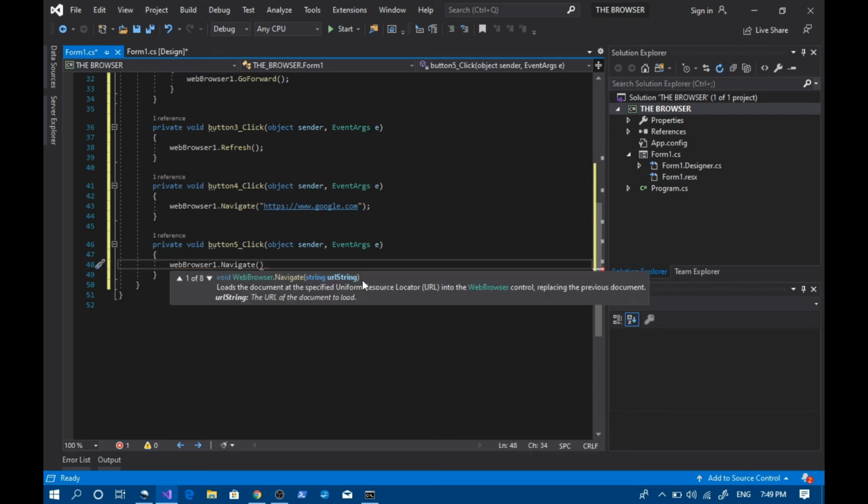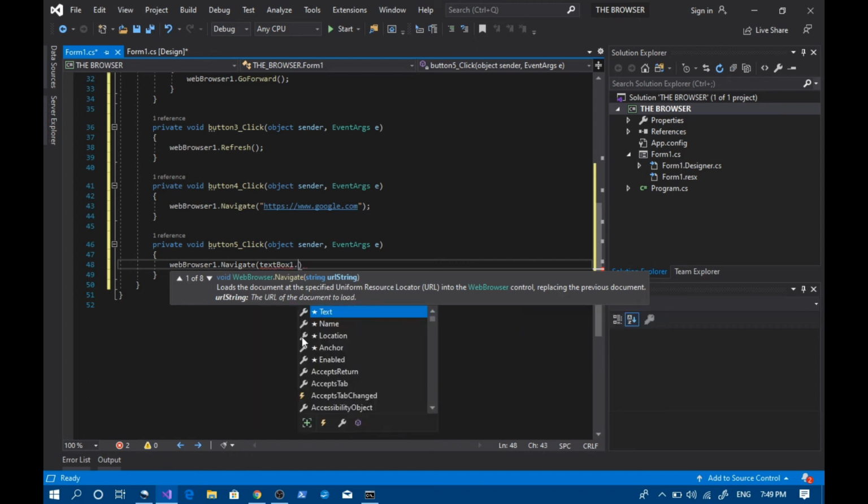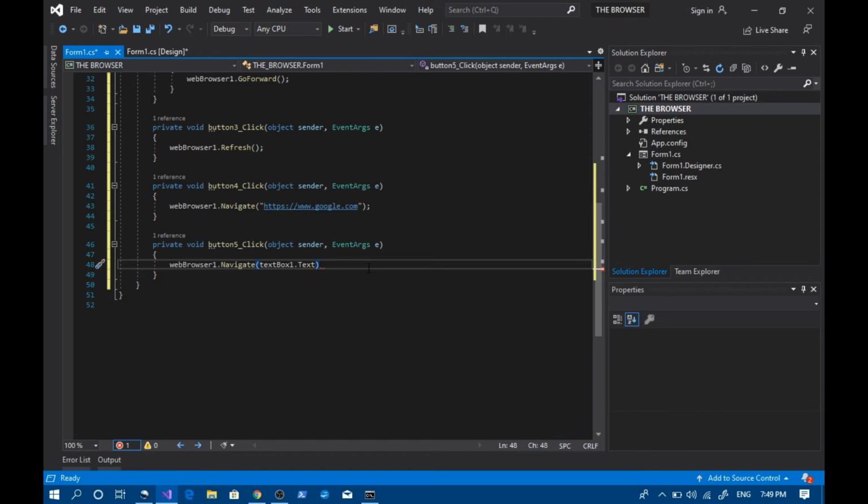Inside this, the quotation marks, I forget the name of. Navigate textBox1.Text and semicolon.